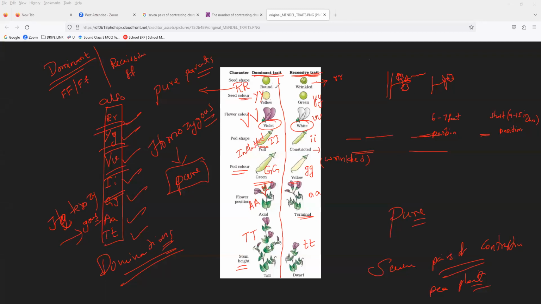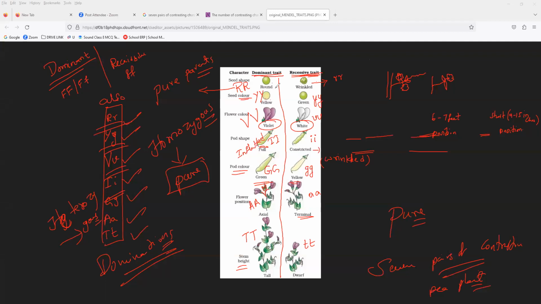From here, tomorrow we'll continue. What are Mendel's experiments, what he has done and how he performed them? That is what we are going to cover: monohybrid cross and dihybrid cross, how he observed and how he formulated the laws. We are going to discuss that in tomorrow's class. It's very simple. Definitely within the next 3-4 days we'll finish it. And in one offline class, I will give you a very large practice, so that everybody gets 5 out of 5. That is our intention. I hope you all are understanding.